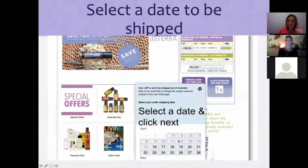Next, you select a date and click next. So sometimes the dates here you'll see aren't highlighted. Click any date because you can change it once you go into your LRP cart.